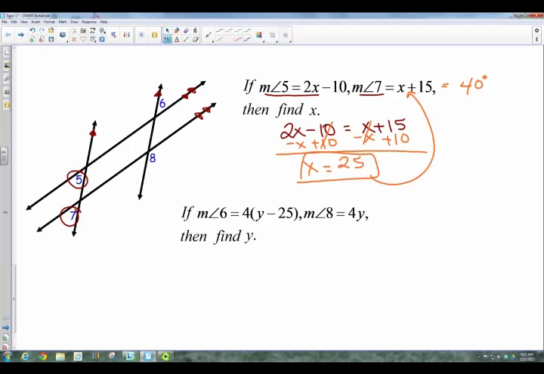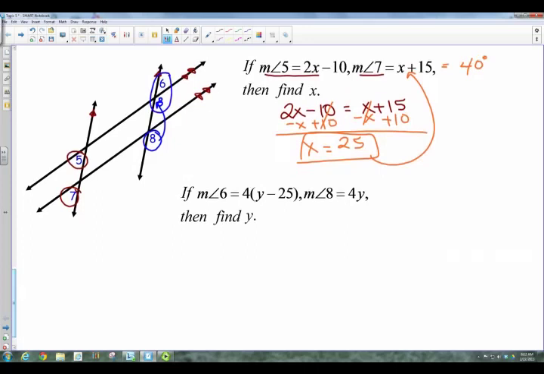Okay, so if you think about these, this angle here is going to be congruent to this angle here, okay, because they are complementary. All right, so we've got that. We also could say that now these two create a linear pair. So they have to add up to 180 degrees. Okay, so because these are congruent, 8 moves over to there. Okay, these two now make a linear pair. So these two values, if I were to add them together, because they're a linear pair, they add up to 180.